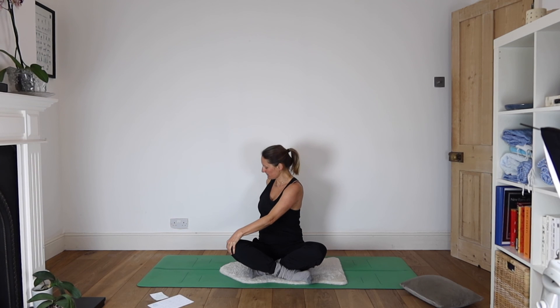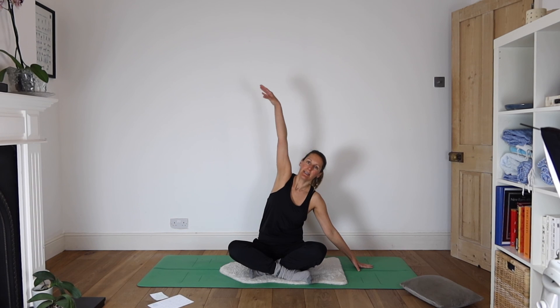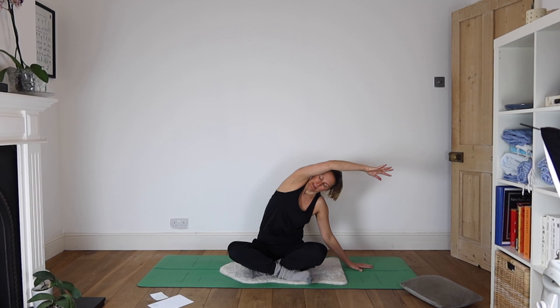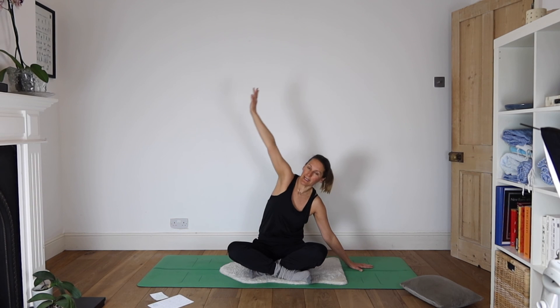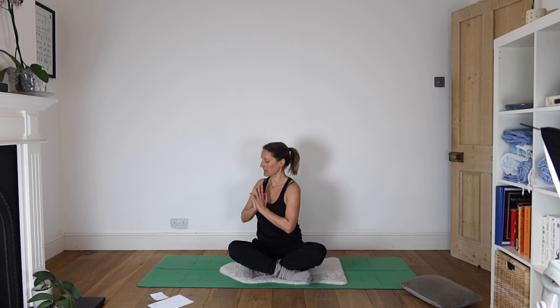Left hand comes to right knee as you sit up, right hand comes behind as you exhale and rotate. Then releasing — left hand comes to the floor, right hand rises, and exhale over to the left-hand side, keeping the right sitting bone grounded. Inhaling to centre, bring your hands to your heart centre. We're going to move the chest, move the heart over to the right. As we complete the Metta prayer, one more round. May I be happy. May I be healthy. May I be free of suffering. May I be free of mental anxiety. May I live in peace, and may my life be blessed with ease.